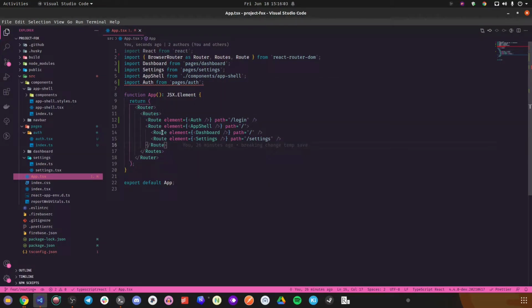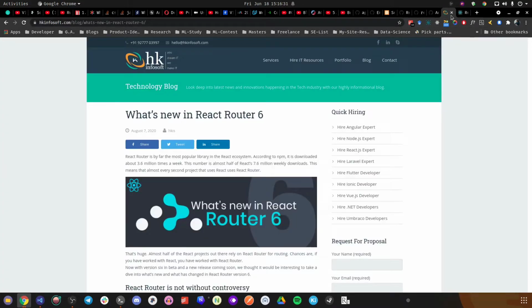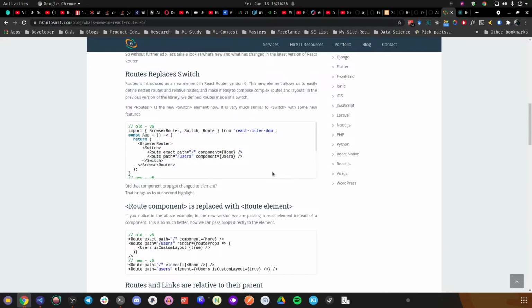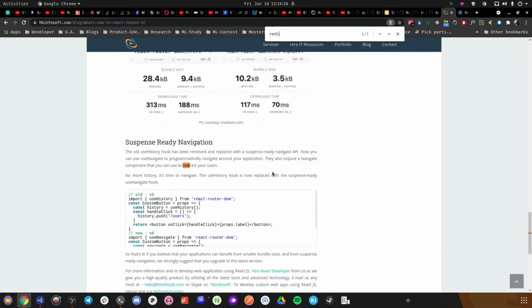Later on we'll apply protection on these routes so that in case the user is not authorized, these routes are not accessible. We'll also need a catch-all kind of route, so in case nothing matches, can do something like this. But for the element, do we have a redirect somewhere?